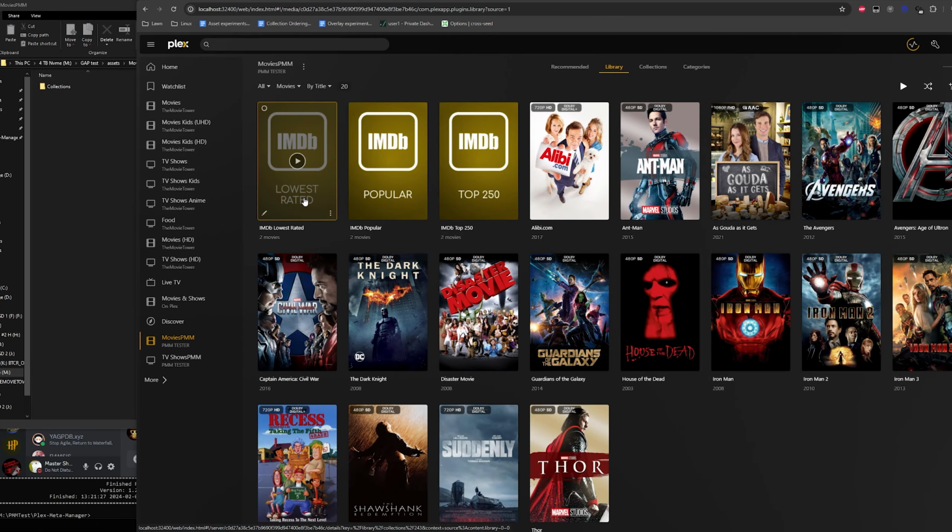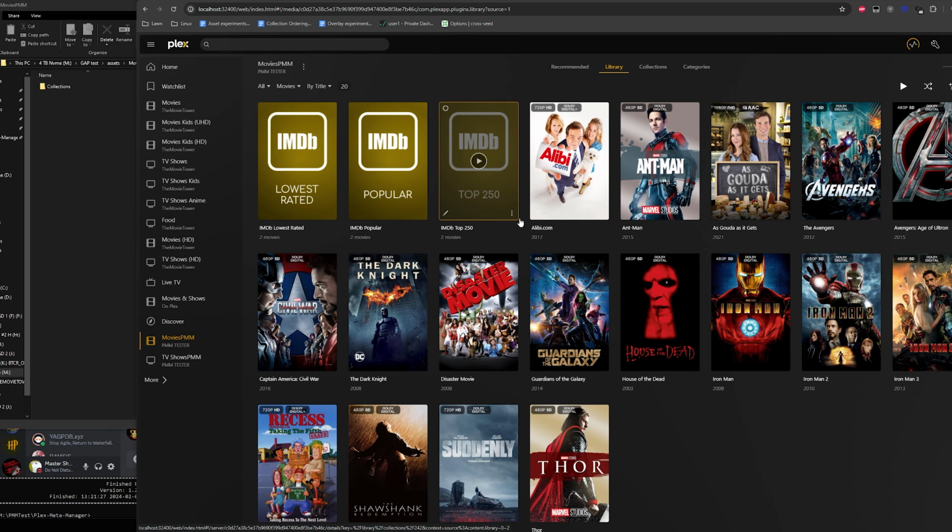And I have it set to where instead of just the assets folder, I have it mapped to my Unraid folder for these assets, and I just have it saving into the Unraid assets directly. So no longer do I have to worry about manually dragging it in. It automatically does that for me every day before Plex Meta Manager runs.